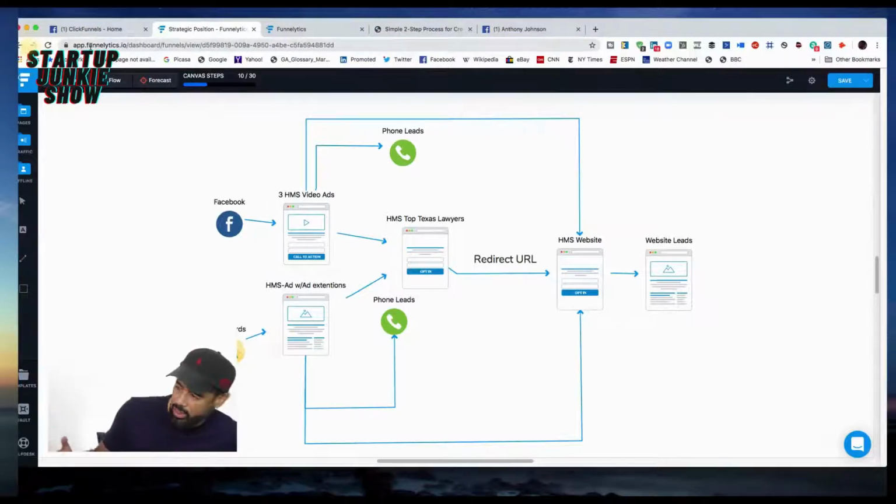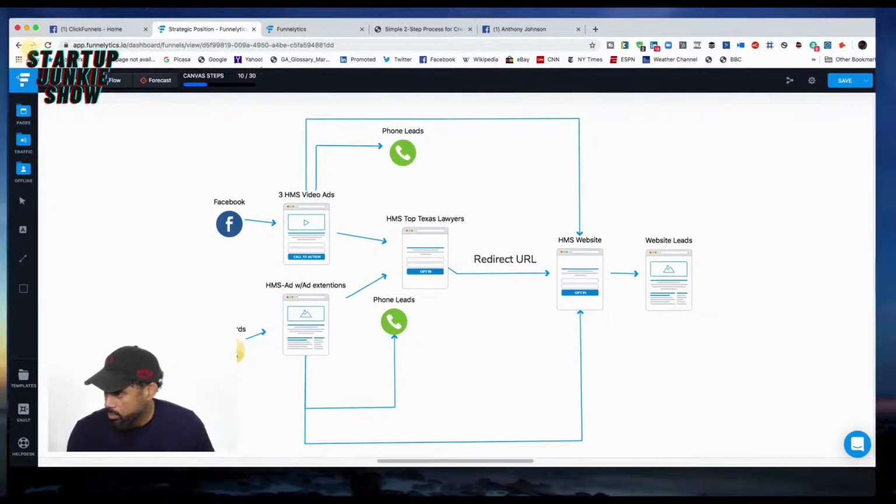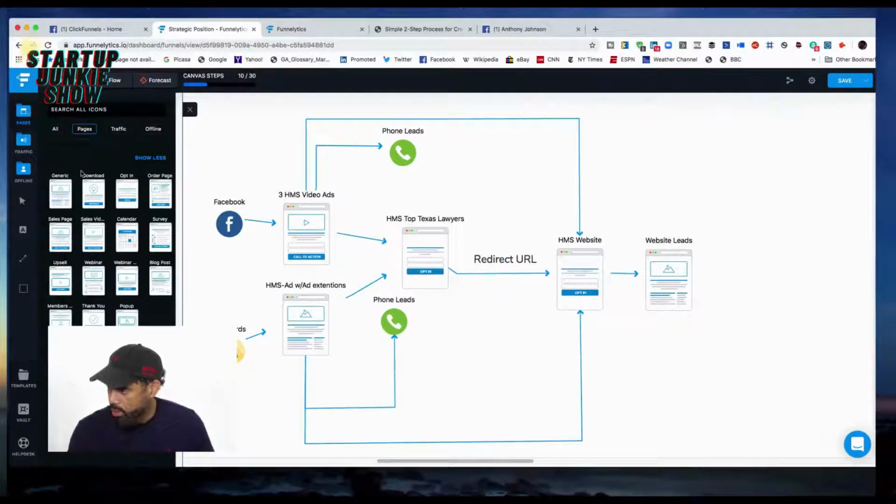Now, just to tell you a little bit more about why we like Funnelytics so much, it's because you see these icons here. Say if I go here, let me move this over a little bit. If I wanted to actually create one of these, I could literally go to pages, and I have all the different things that I want to do. Like if I want to create a sales page or map out a sales page in my funnel, I could do that. If I want to do a webinar, and here's the most interesting thing about this for us, okay? And that thing is here. Let me show you this.